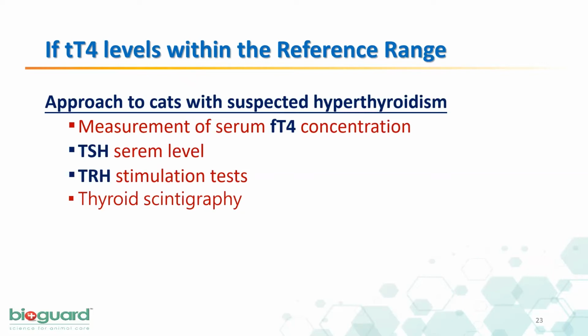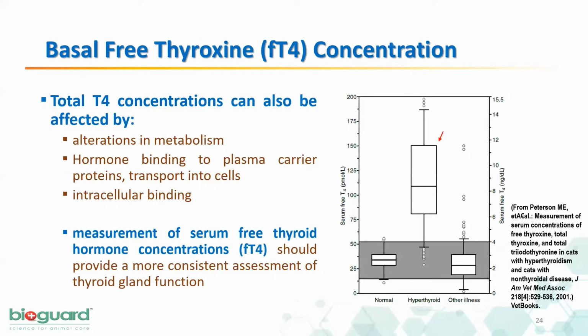However, what if the T4 levels are within the reference range and not high? Then we can take certain approaches, such as measuring the serum free T4 concentration, serum TSH levels, and the TRH stimulation test, or lastly, we can use thyroid scintigraphy, where we use radioactive iodine to check for dysfunction of the thyroid gland. Let's go into detail one by one about these tests.